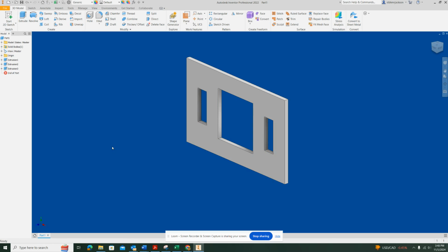All right, so now comes the tricky part, which is putting our corners in. So I'm going to do something we haven't done before, which is use a work plane. But I'm going to do it after I make the first one. Well, in fact, I'll do it before. So I'm going to take what's called a work plane, and I'm going to click on this edge. I'm going to hold my mouse down, and I'm going to drag it over to the center. So the center of 8.5 is 4 1/4. So since it's a negative number, you just do negative 4.25. It's going to put a work plane right down the middle.